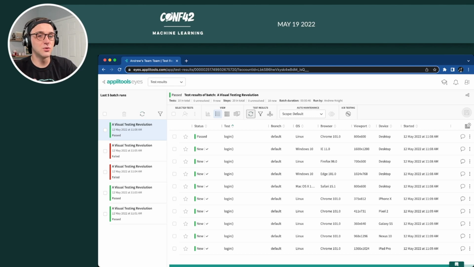You run the test once on your machine or in a CI server, and then you leave the rest up to Applitools Test Cloud to render it against all the different browser configurations. This is much, much faster than traditional cross-browser testing, where you would need to run the entire test from start to finish, however many times you want for the different browser configs.